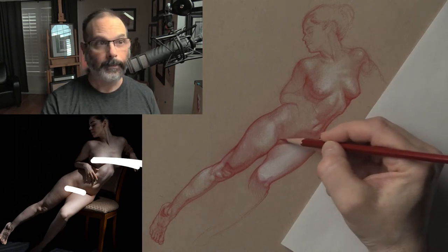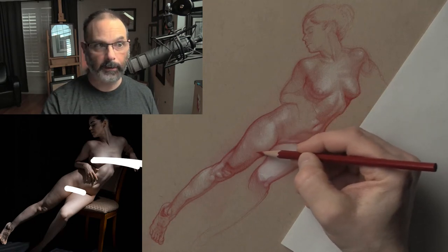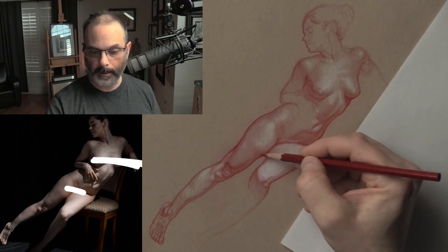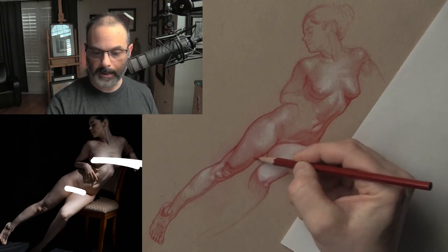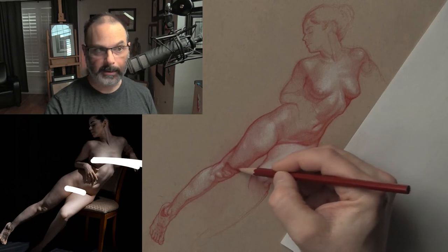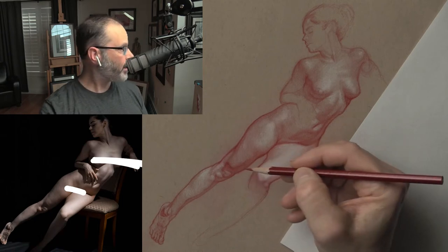And don't go too dark in the lights. I'm going to go a little darker over here now. Build this up. So I'm just doing a scribble. I'm scribbling. Scribbling is huge for me. So all I'm doing is scribbling figure eights.